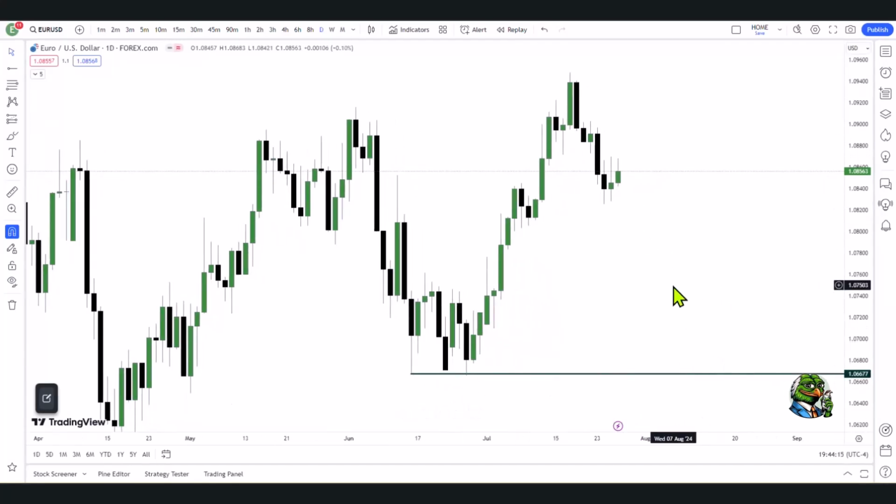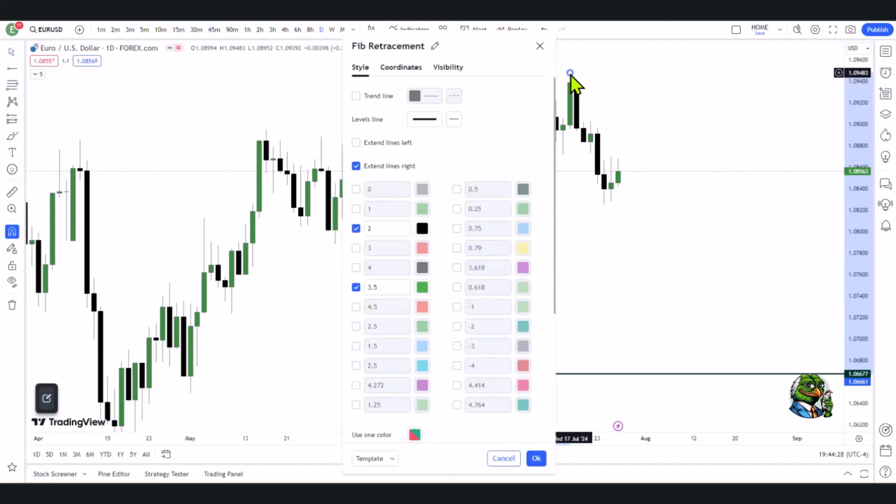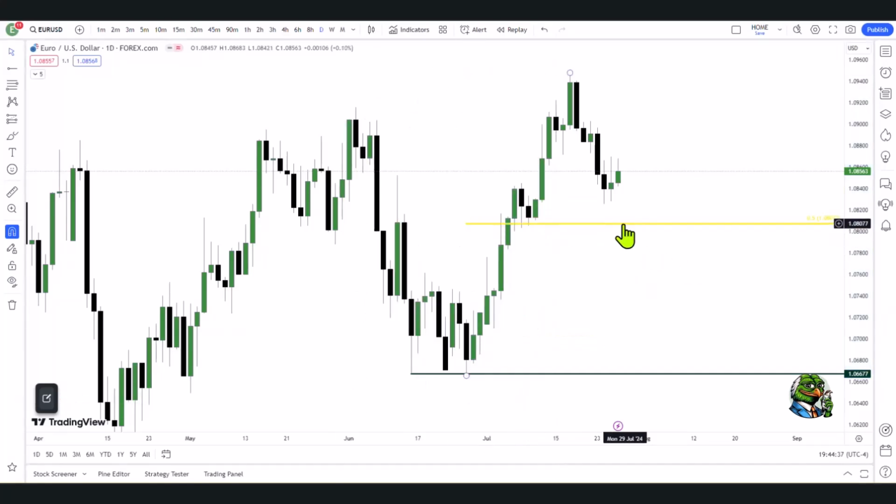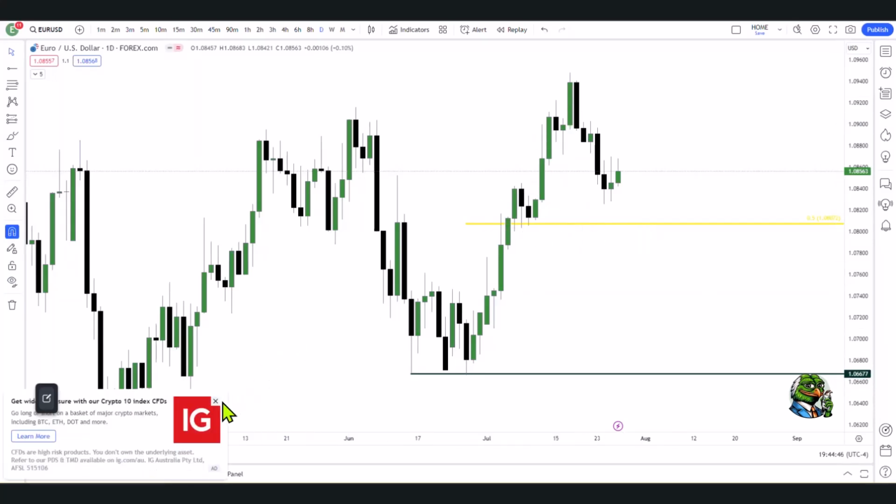How soon we get there, not sure. We need to watch what happens on the dollar index. If I take this low, all I want to do is measure where's the midpoint. I'm not measuring anything else. I've taken off everything else, and I just want to see where's the middle, and I like this to be yellow. Anything above that, any bullish signatures above that, are not valid in my view. That's how I look at the market.